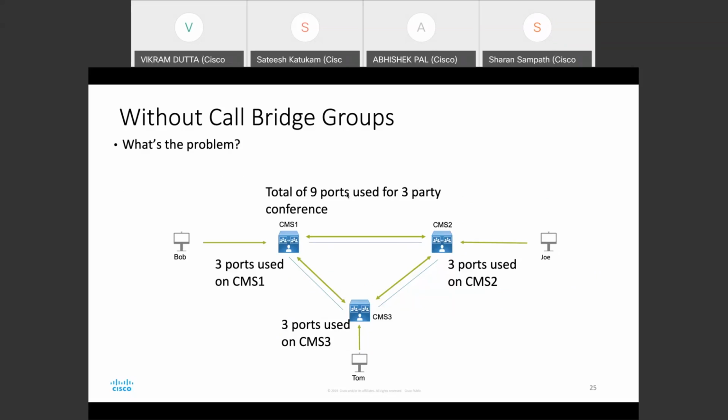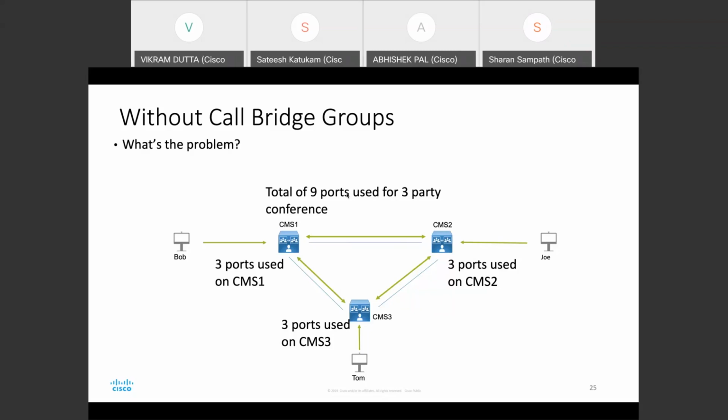So CMS1, even though there is only one call, has made 2 distributed calls to CMS2 and CMS3, and the consumption is 3 ports on CMS1. Similarly, 3 ports are consumed on CMS2 and 3 ports on CMS3.